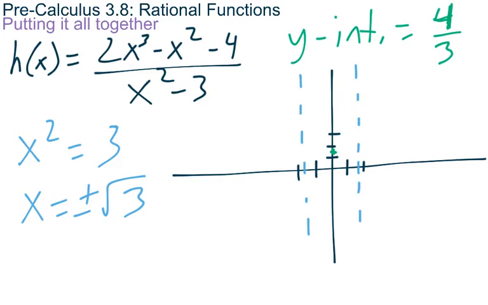Now from here you might think it would be valuable to go ahead and find the zeros, and it would be, except there's one small problem with this particular function. If you try to find the zeros of this one, you will realize there are no rational zeros. Now, there will be at least one real zero. You may recall that anytime you have an odd degree function, those complex zeros have to come in pairs, leaving us with at least one real zero. So there will be a real zero, it just will not be rational, which means we won't be able to find it using the rational roots theorem and synthetic division like we're used to.